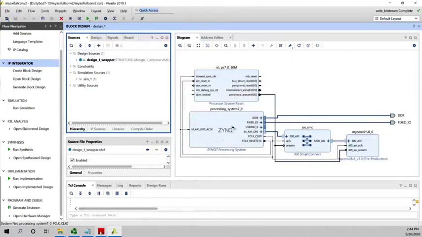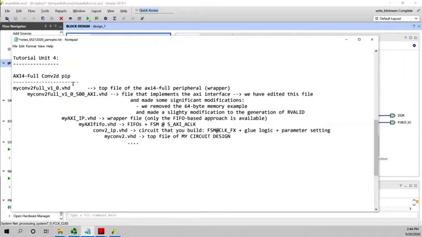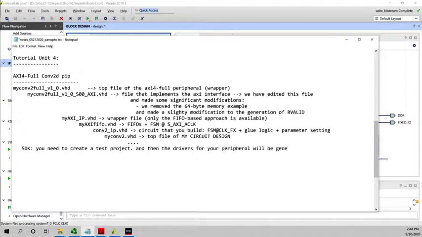And when we launch SDK, as I said to you in the previous example, you need to create a test project, right? And then the drivers for your peripheral will be generated.